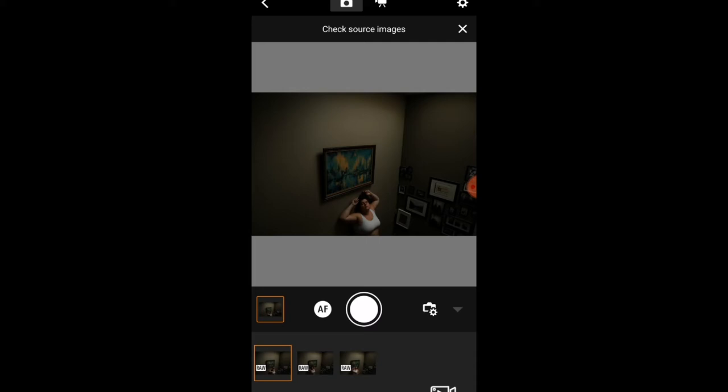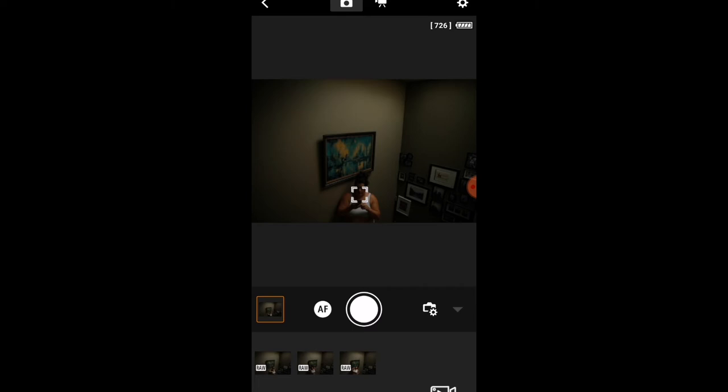Ooh, yes, I love that. Gorgeous. So what I'm going to do now is I'm going to quickly take a picture of what I'm looking at so you can see, or take a video. Oh, hold on.